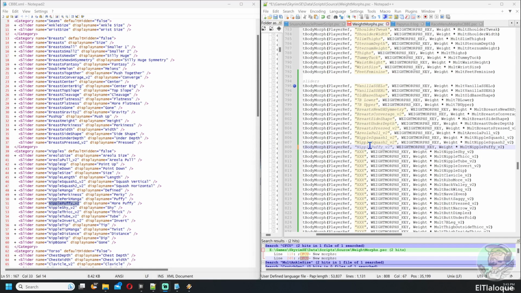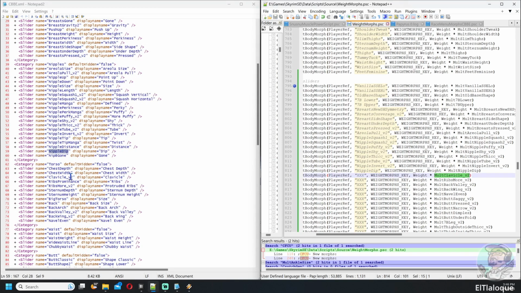Yeah, okay, where are we? Shy. Thick. Dew. Invert. Tip. Navigator B2. Rips more.